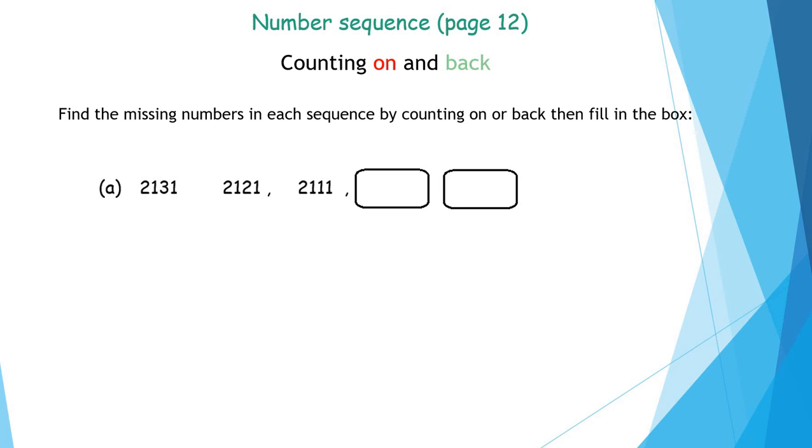So each time the tens is going back. So we are taking away a 10 each time, right? So if I subtract a 10, it's going to be 2,101. Okay, think again. If I want to take 10 from 2,101, I cannot take from the tens place this time, right? I cannot take from the 0. I don't have any tens anymore.